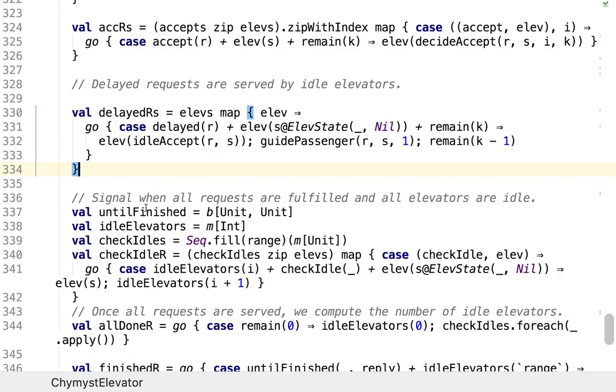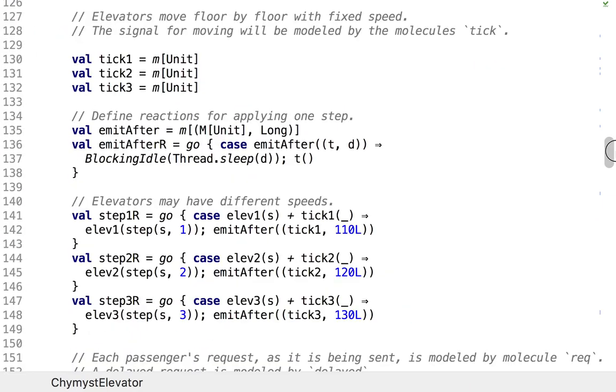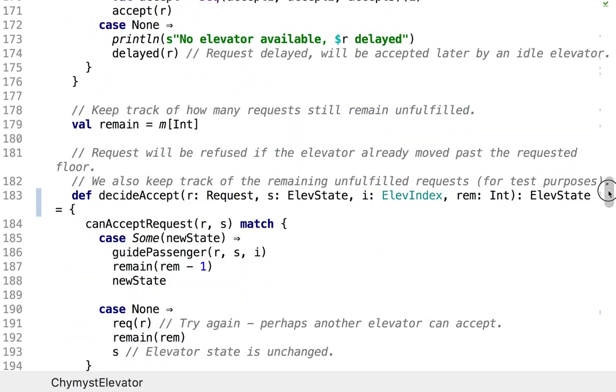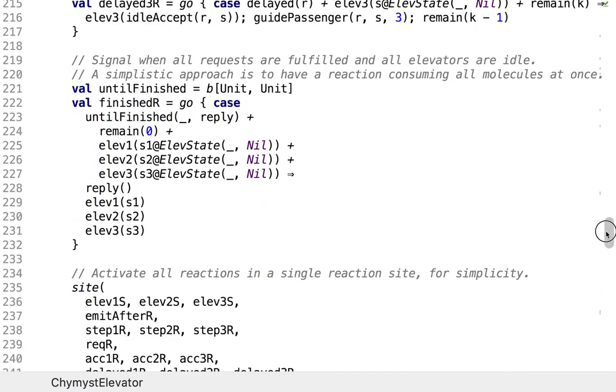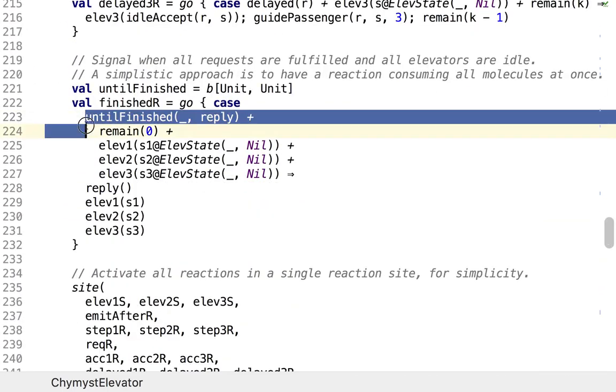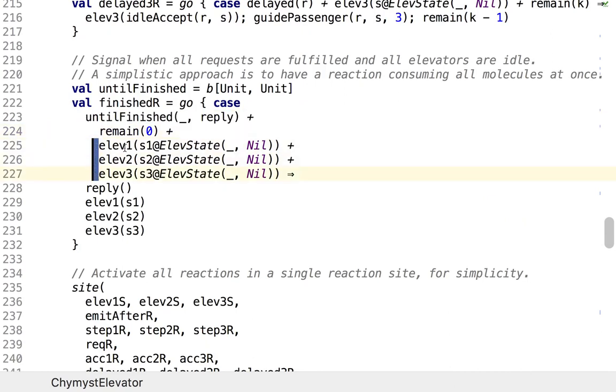And then I hit a snag, because what happens in the last reaction in the repetitive code is that I have a reaction which goes like this. It consumes all the molecules for each elevator at once. Now, it's impossible to define a reaction that consumes an unknown number of molecules at once.